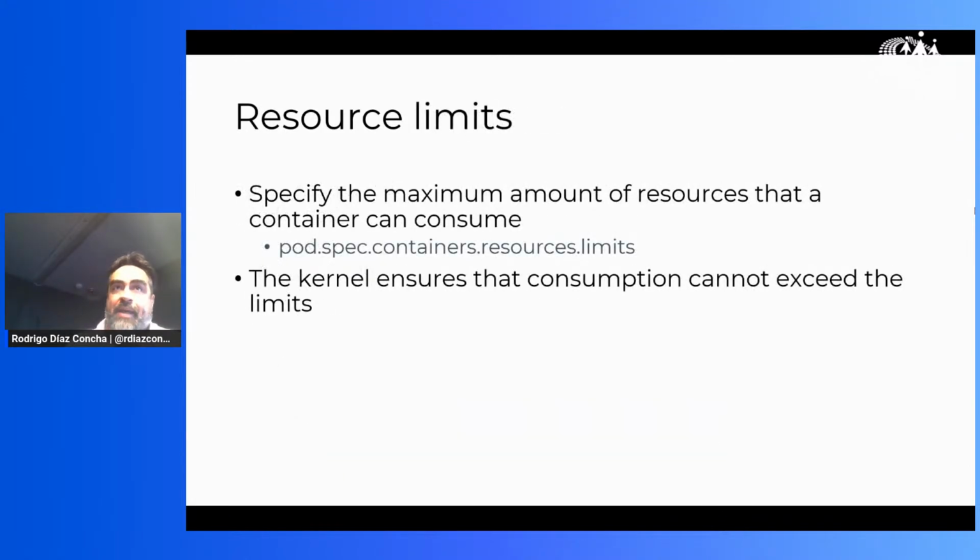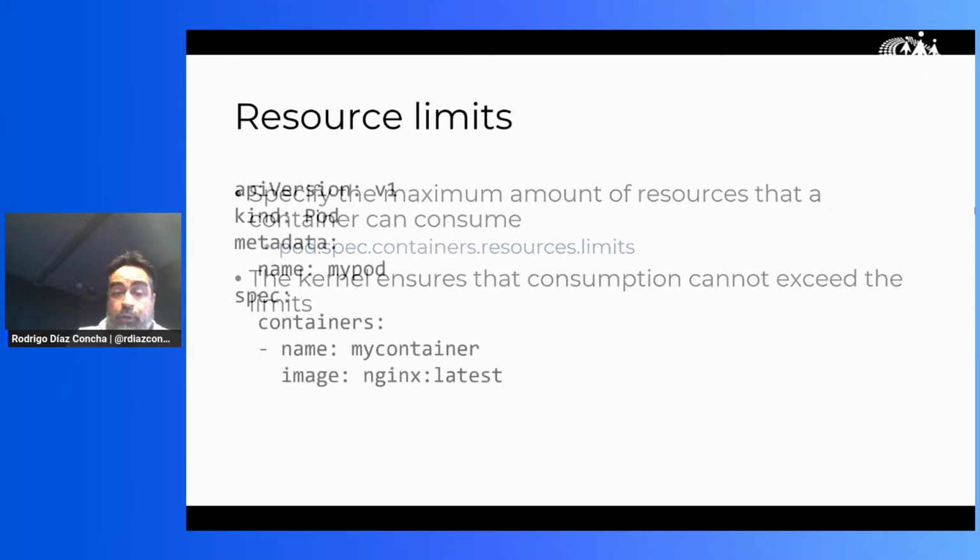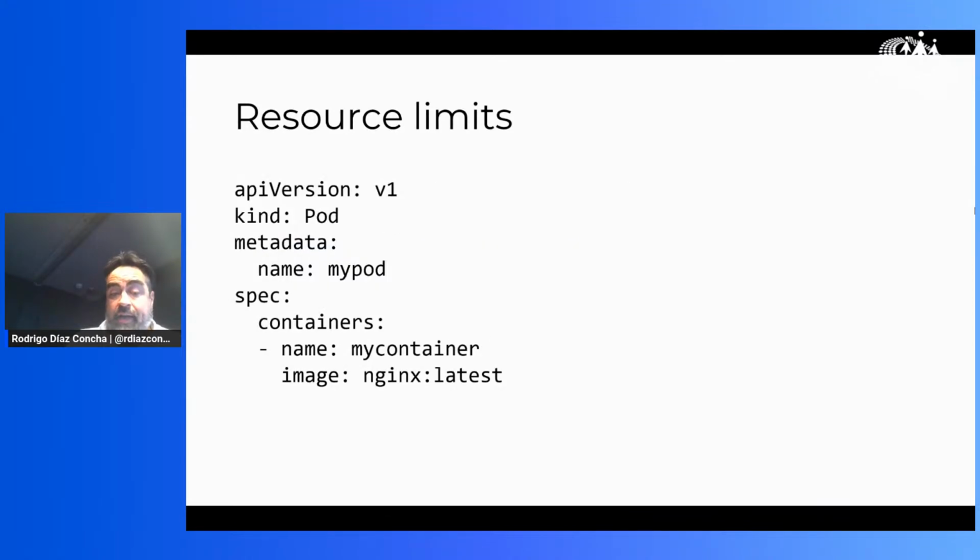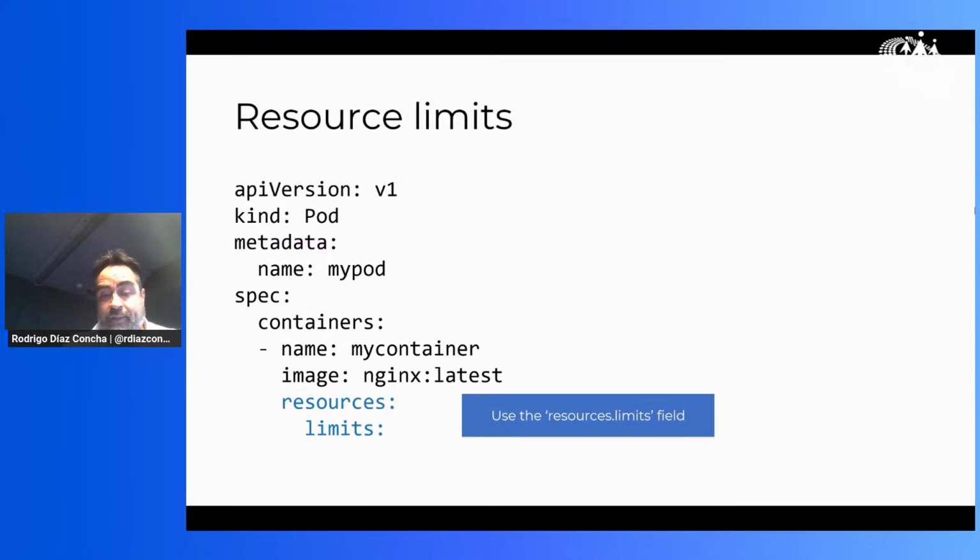And what about limits? This is the maximum amount of resources that a container can consume. Very similar to the requests, this is another field inside the resources element, inside the containers of the pod, okay? So in this other case, we also have containers and then resources, and then limits, right? So we use the resources.limits field, and you can use CPU and memory and whatnot.